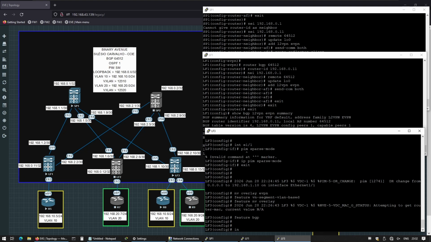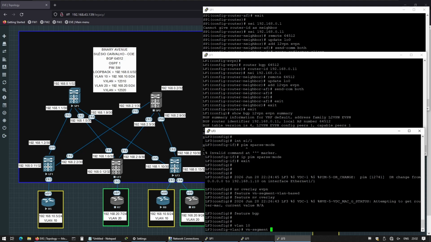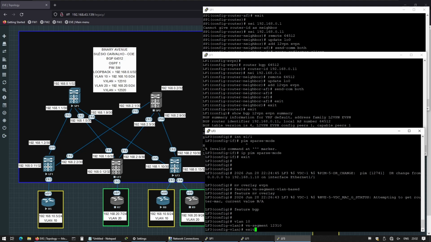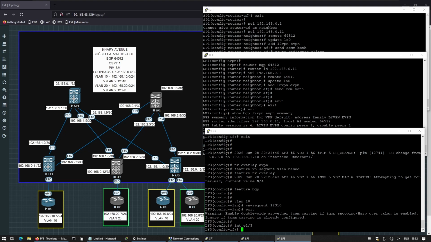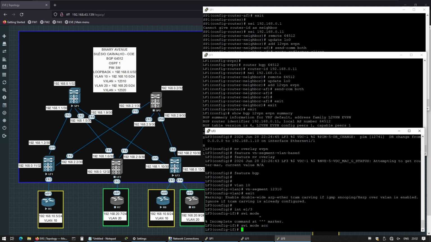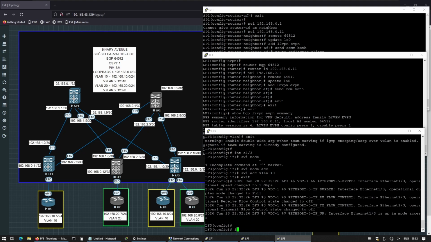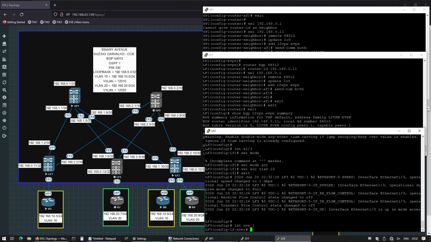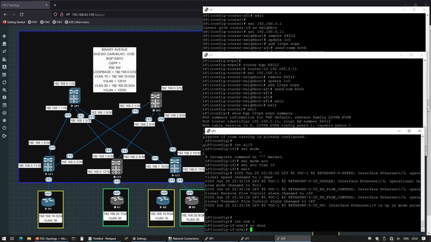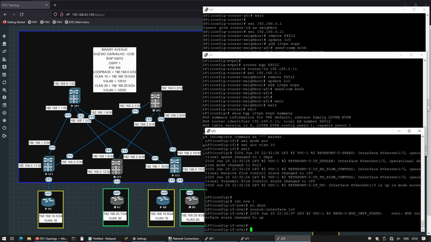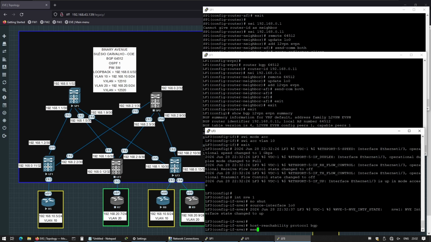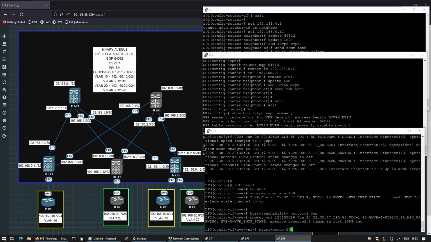And so first is the VLAN, so VLAN 10, VN segment 1, 2, 3, 10. So interface, that should be 3, switchport mode access, switchport access VLAN 10. Okay, it's up. So now my NVE interface, let's enable this. Source by using loopback interface. The host protocol, that's going to be BGP.